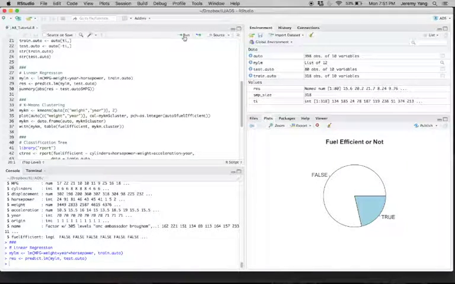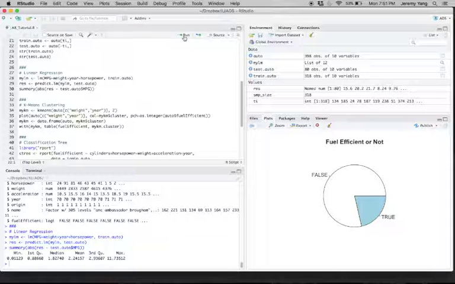And then this summary compares the results of the prediction with the actual MPG labeled in the data set. So that summary gives us, the way it's done here, some information about the differences, also known as the residuals.